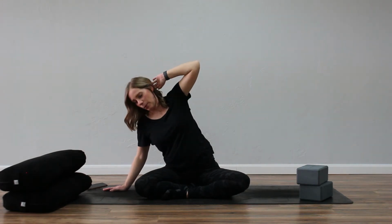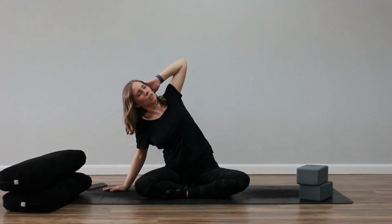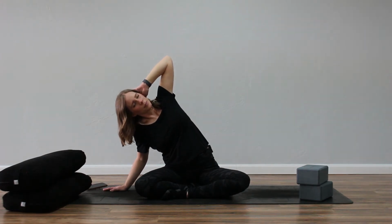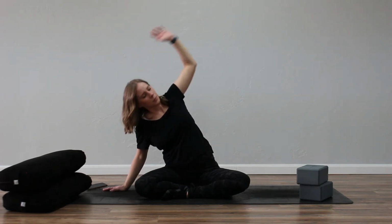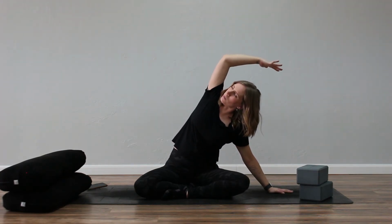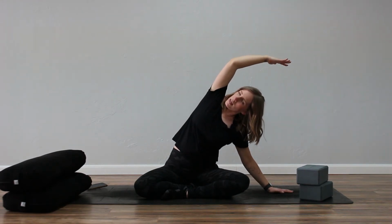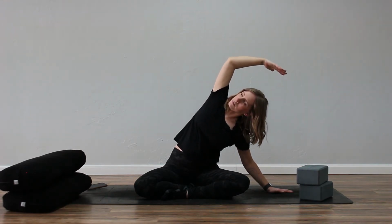And if you find yourself rounding here, maybe you just gently bring your hand to the back of your head, just a soft opening in the chest here. One more breath. Come up and over to the other side. Again, making sure that both sitting bones are on the ground. Getting a nice side stretch in that side body. Making sure that your chest is not closed, but a slight opening.